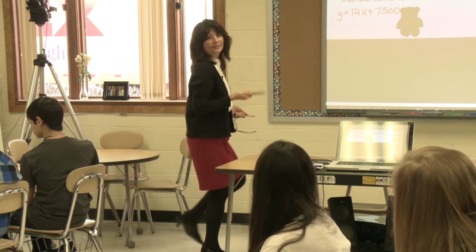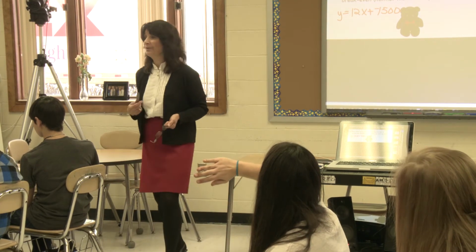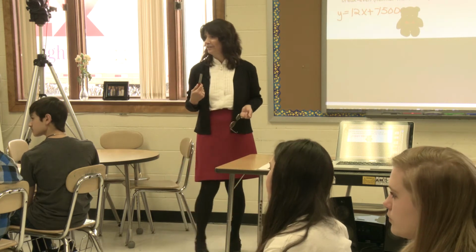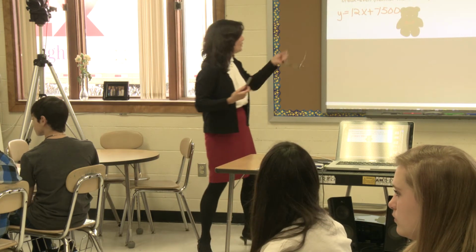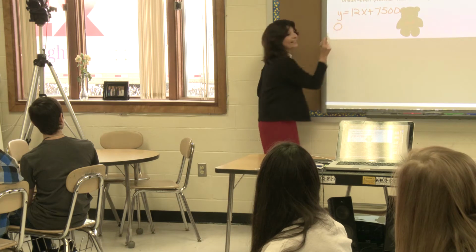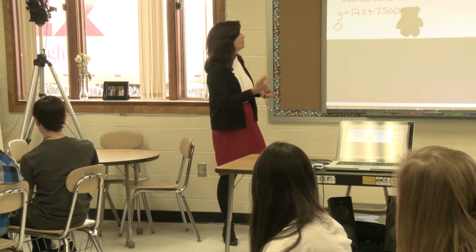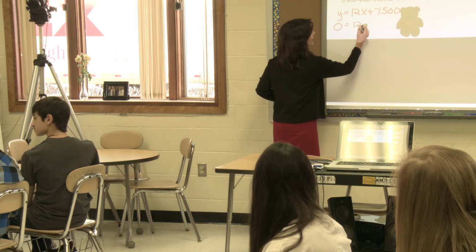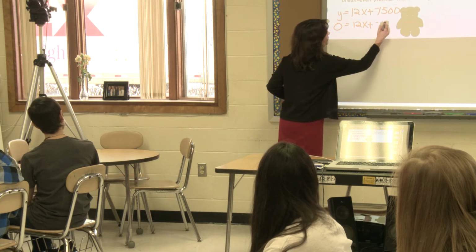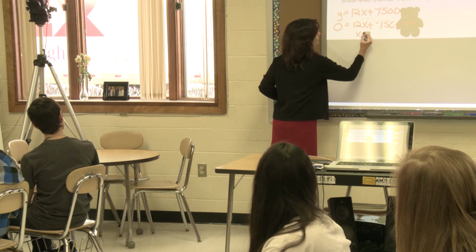So what should you do in this case? You're trying to figure out how to break even. Nisha? You put 0 in for y, because it's at the point where you make no profit. You gain nothing, you lose nothing. So you would put that in and you would solve for x. Very good, Nisha. And that's how you would get x equals 125.